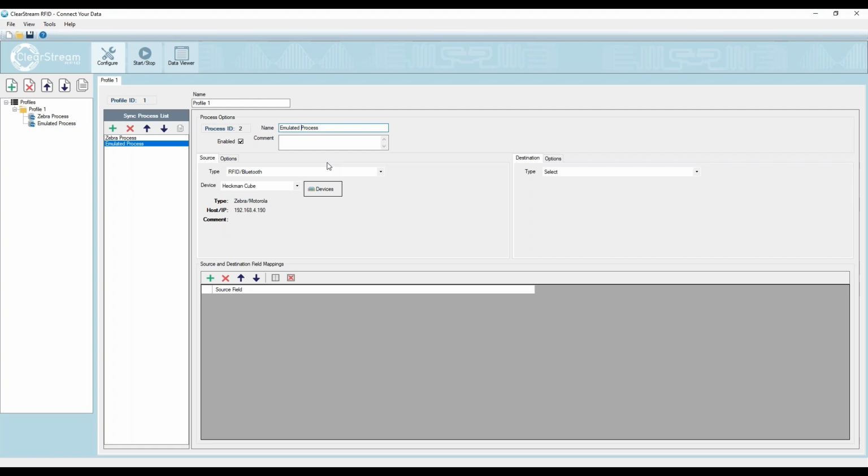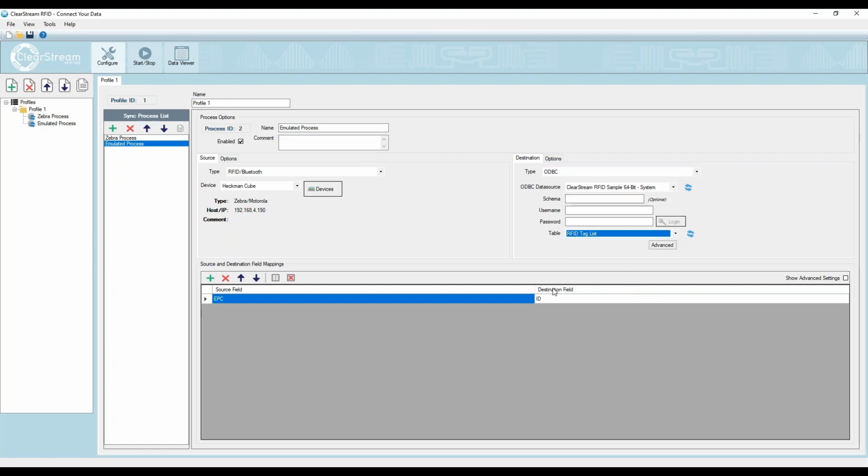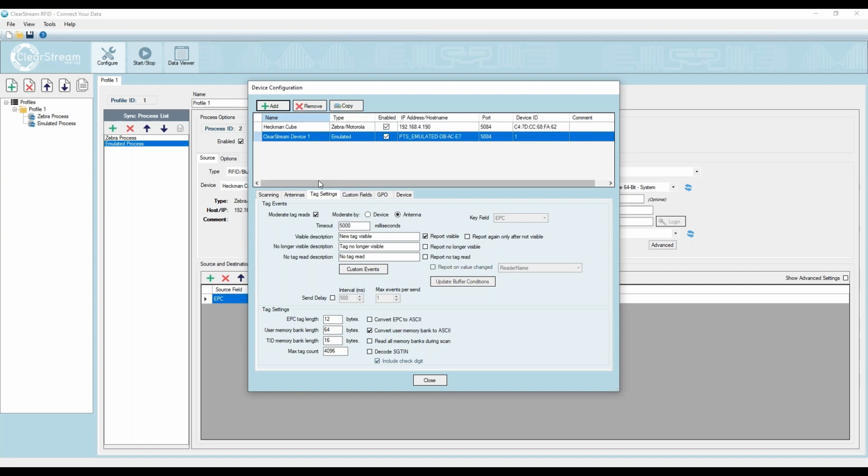You can configure these new processes to have different equipment married to the same destination or different destinations. For this, I'm going to select the same one: ClearStream RFID sample, RFID tag list. From the devices, I need to add a new device because this one's not Zebra. It's going to be the emulated option here. And this will be called the fake cube.